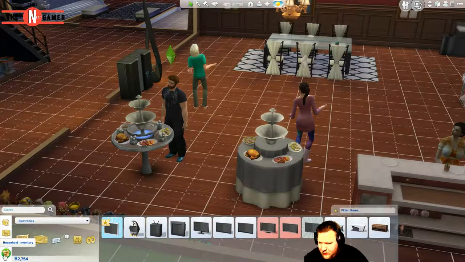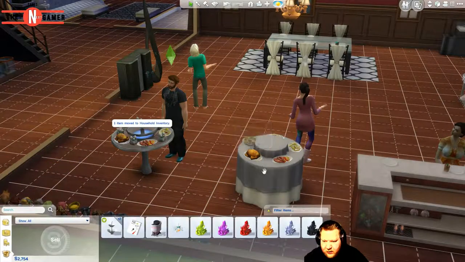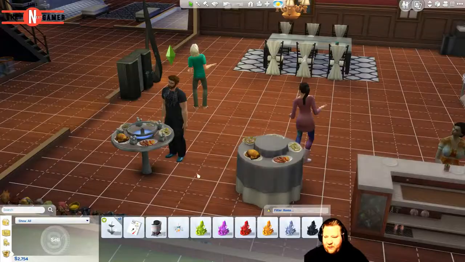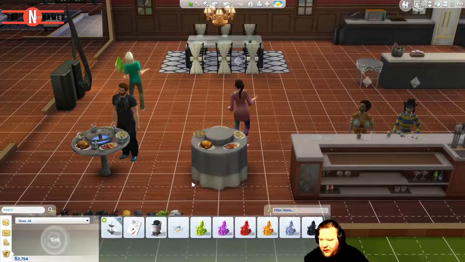We're gonna go into this one. Take this one and put it in there. Take this one and put it in there. We're gonna leave the tables up so the Sims can take whatever they want.